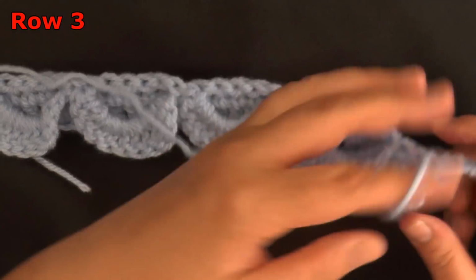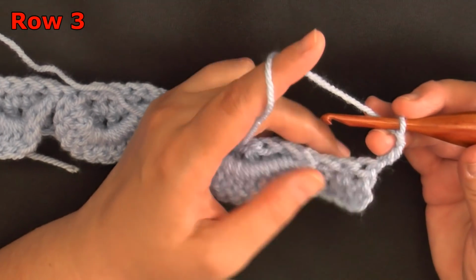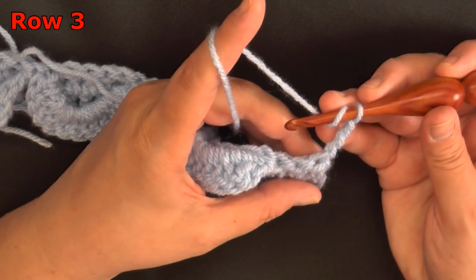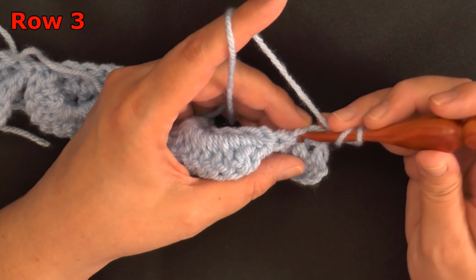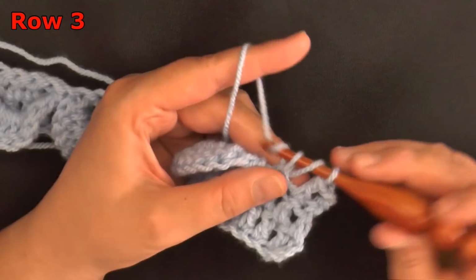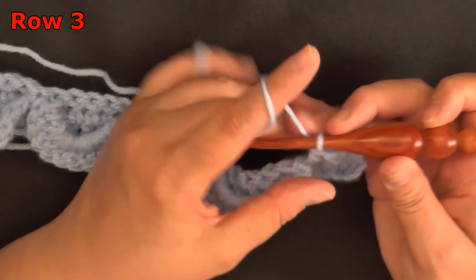So our first chain 3 does not count. Actually, it does count, yeah. The chain 3 at the beginning will count as your first stitch, so you're going to skip this very first stitch and go into the second stitch of the row and put a double crochet, and then put a double crochet in the next one as well, and that will give us our 3 stitches in the beginning.